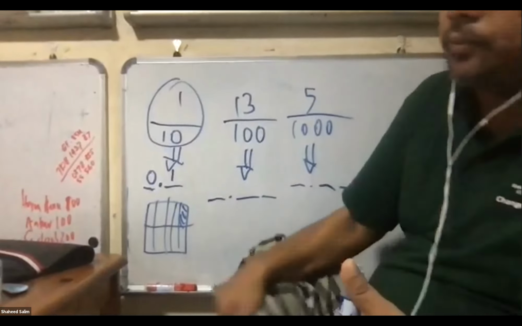When there's 3 zeros, it means after the dot, there are 3 blanks. So if they say 13, you put the 3 as the last one and the 1 here. Then what about here? Put 0. If they have 1 down here, then you put 1. If they have 4 down here, then you put 4. But if they don't have anything, you must put a 0.